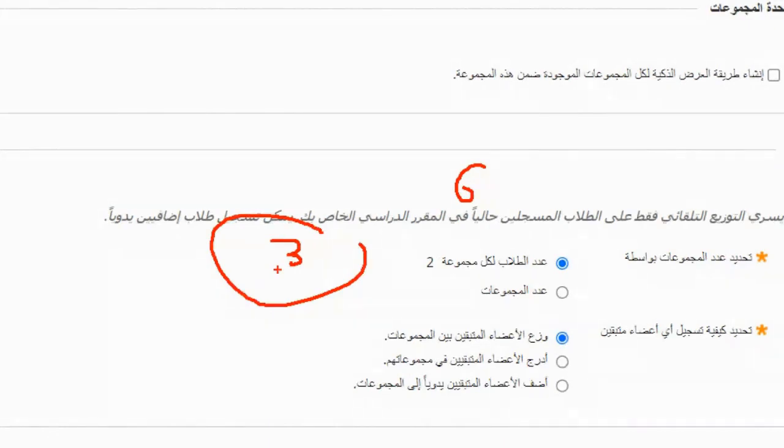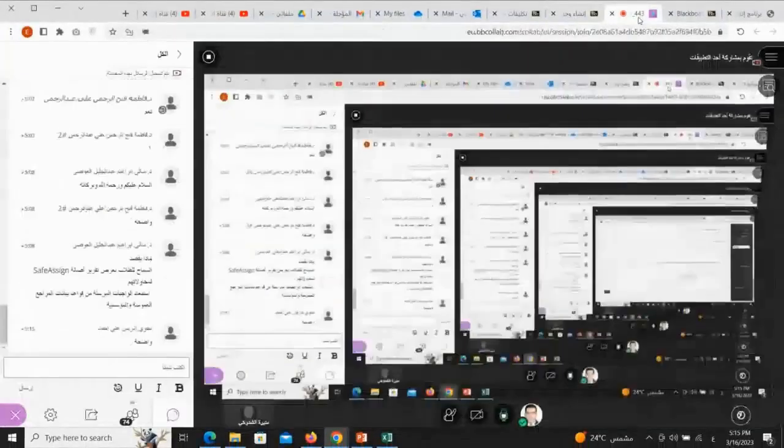Remaining members here means, assume I had 7 students, not 6. With 6, it was easy. I wanted 2 in each group, creating 3 groups. All was fine. But now I have 7. Wanting 2 in each group leaves 1 student. What does the system do with the extra student? The system offers 3 options. It suggests distributing the remaining members.